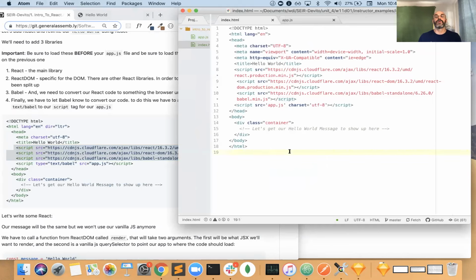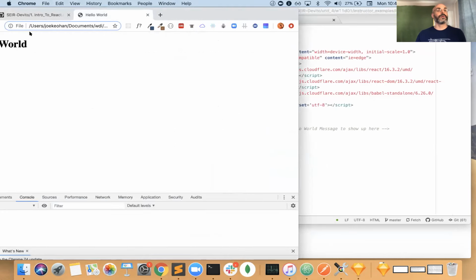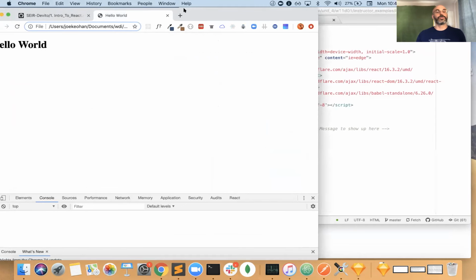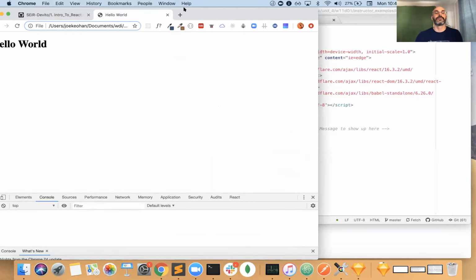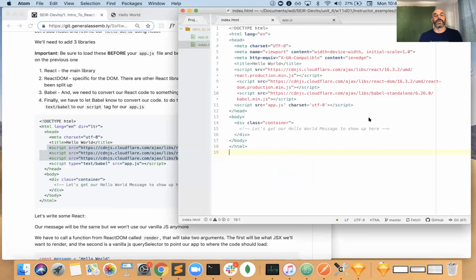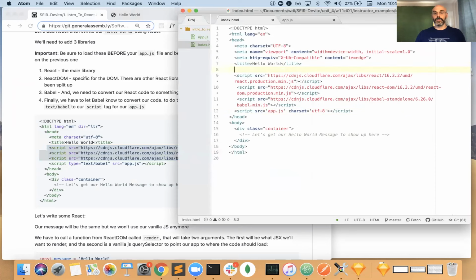And now that we have our files, which, once again, shouldn't change the way our app is behaving. So if I go here and I refresh the app, nothing's really going to change. There's no error messages. We just imported libraries. We didn't do anything, right? We're just saying, I'd like to use these things, but I haven't said where I want to use them. But now we're going to tell React where we want to use these files, or which files to target, okay? So I'm just going to put a little note here, right?